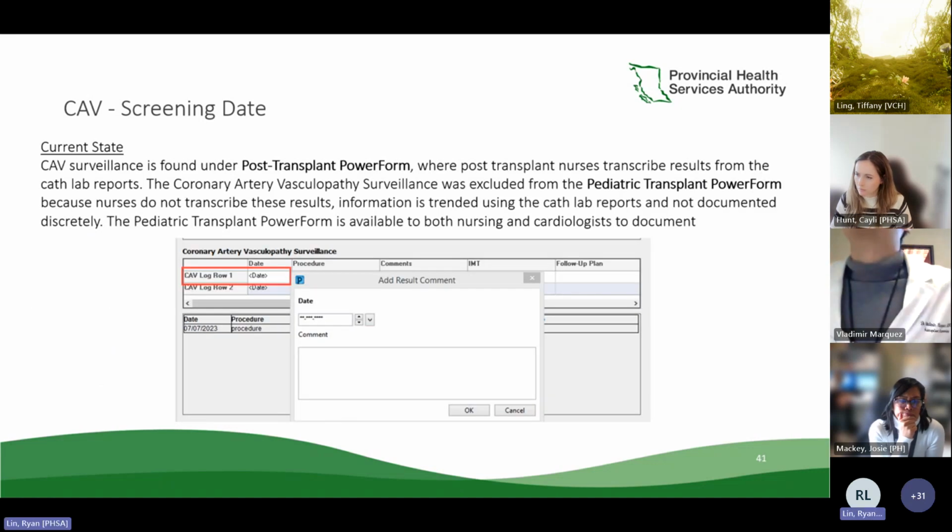We found that this information can be transcribed by the nurses from the cath lab reports into the post-transplant power form through the CAV surveillance section. And we also found that CAV was excluded from the pediatrics transplant power form because these results are not currently being transcribed, and is instead trended using the cath lab reports.